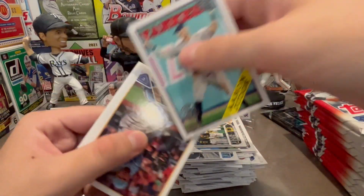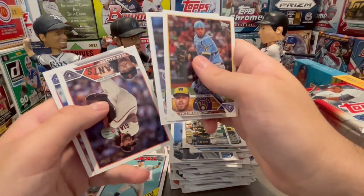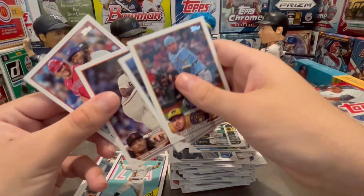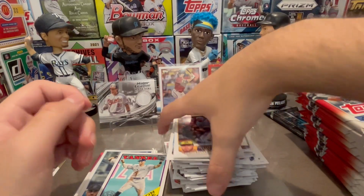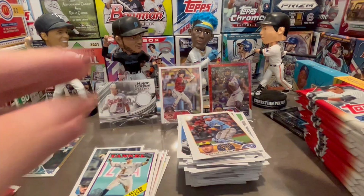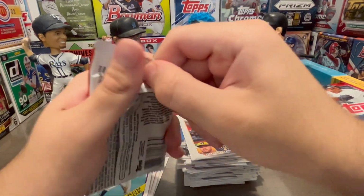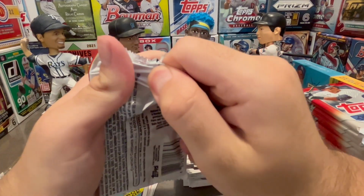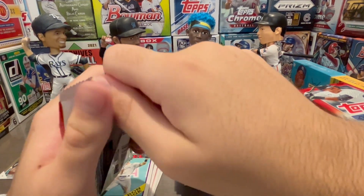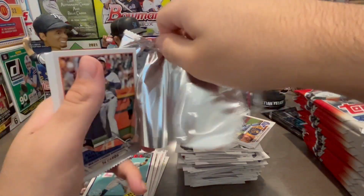Aaron Judge. That's a funny thing, Aaron Judge. Jake Burger. He looks like he eats a lot of burgers. Maybe he'll be working at Burger King by the end of the season. I'm just kidding. He had that walk-off a couple days ago, so that was something. That kind of rebounded his career. I don't know. He's okay. He's in that line between bust and okay, or the best rookie out of that class.